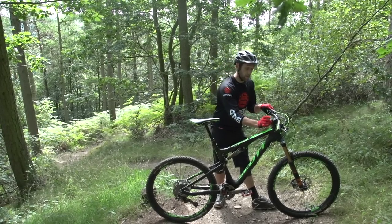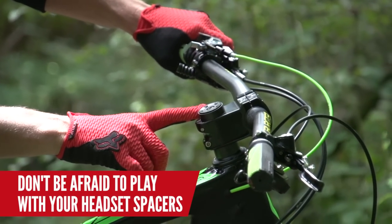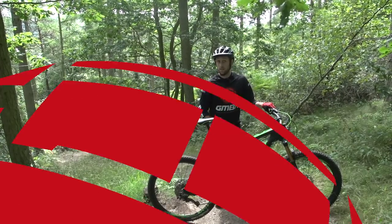I'd look for a compromise, have a little bit of a play around with your headset spacers and see what works for you and get a bike that works both uphill and downhill.